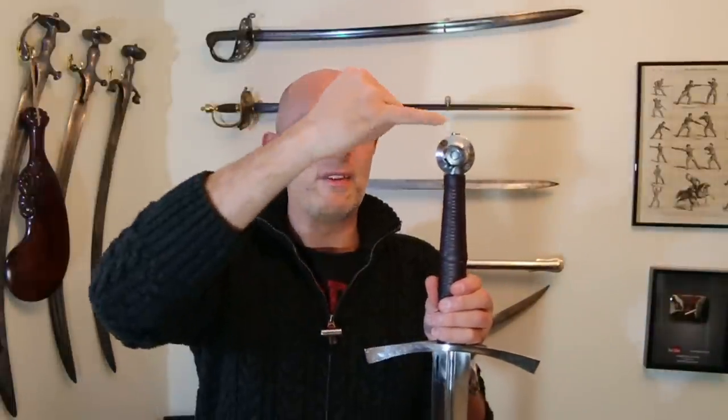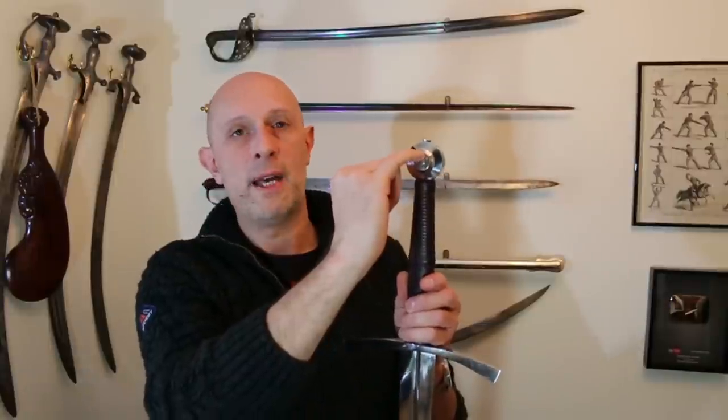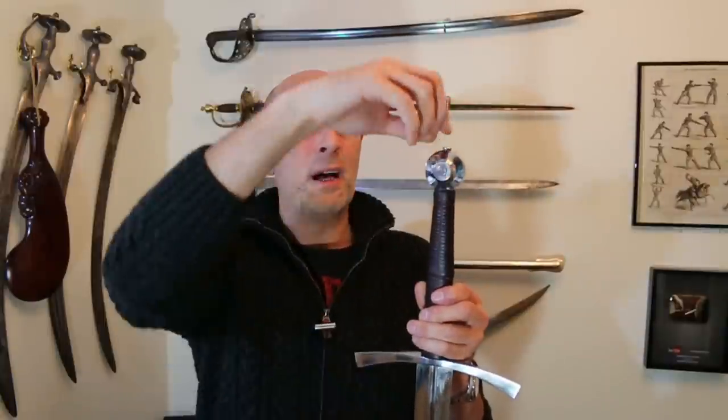That said, this could easily be changed or refitted by virtue of the fact that the hilt is kept together with a nut. While it looks round and somewhat like a peened tang end, it is actually a threaded nut that goes about a third of the way into the pommel, and the end of the tang — a full-width tang — is threaded at the end so that nut threads onto it. Now I understand some people aren't fans of threaded tangs, and I'm not the biggest fan either, but most of the antique European swords behind me here have threaded tangs, so it's certainly historical to the 19th century. And as we know from the famous 'unscrew and throw the pommel' incident, threaded tangs did exist in the 15th century, although they weren't the norm.